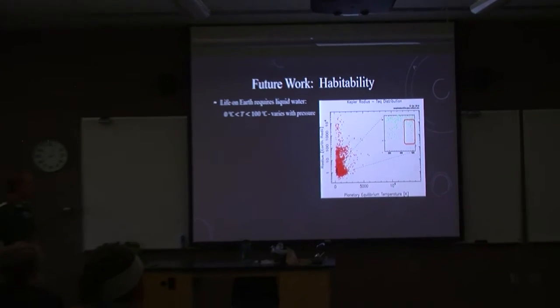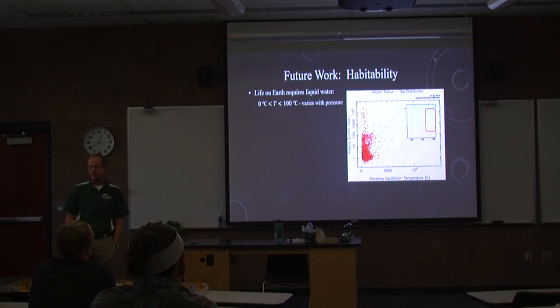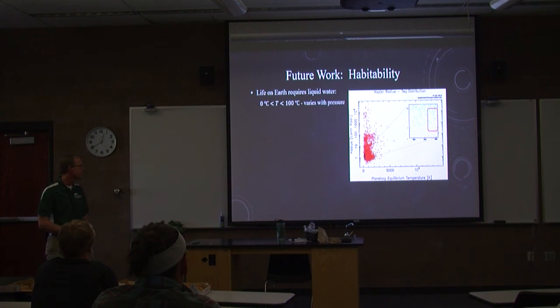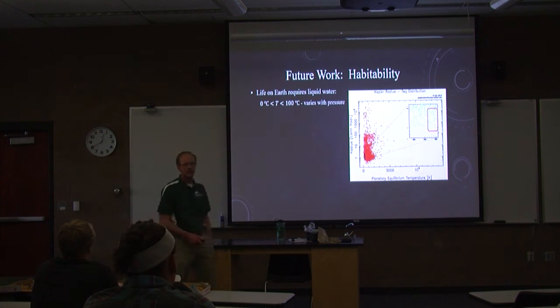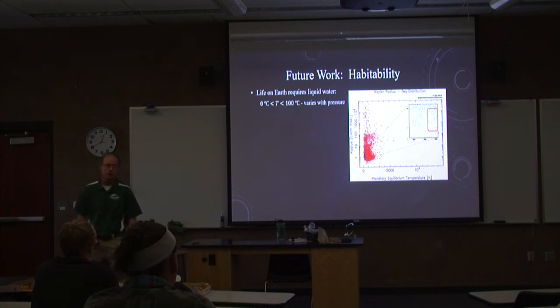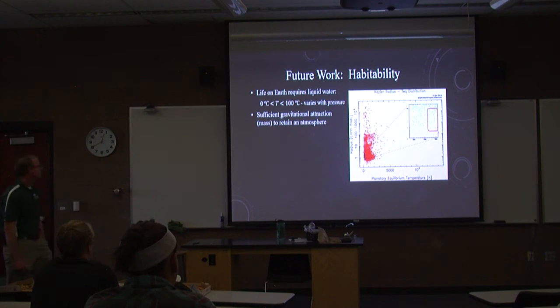But if you zoomed in on this range and said, well, we would like a rocky-type planet because it's going to be hard for us to imagine a planet like Jupiter supporting life where there is no surface. So if you want a rocky-type planet, okay, maybe they need to be Earth or super-Earth size. And then if you zoom in on the temperature, you get this inset here with all these green dots which correspond to confirmed planets. And then if you further restrict it and say, well, what about those that have a nice temperature range and a rocky surface? You'd be looking at that. And hopefully you can see that while this is not nearly as many planets as we have here, there's a lot of planets there, right? And we are still not very good at detecting those smallish type planets. So the prospects of those are probably pretty good.